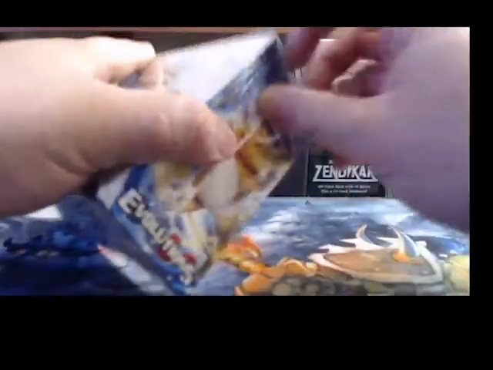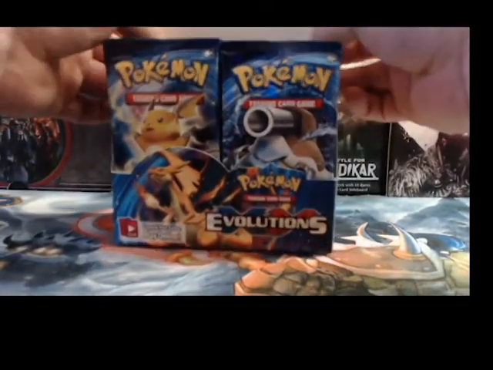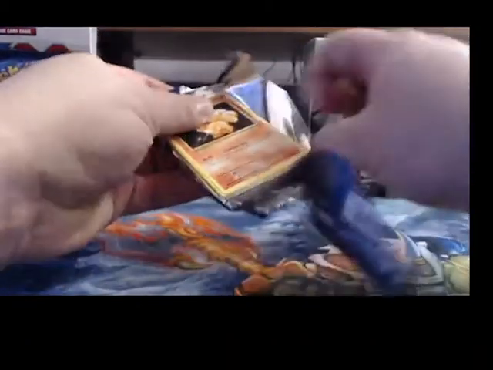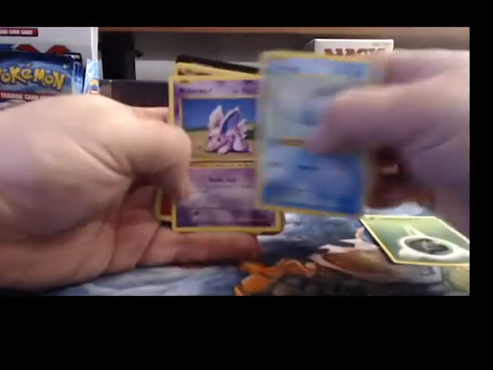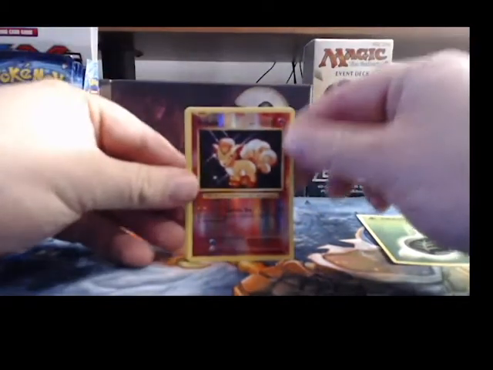Alright, let's get into it. So we're just going to skim through these. Start placing them. Energy, Poliwag, Nidoran. So, holographic Vulpix. Nice.